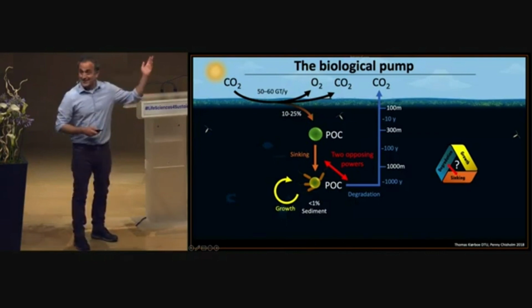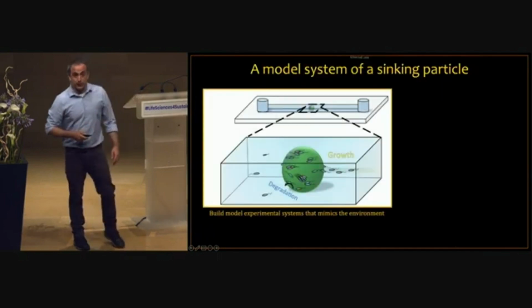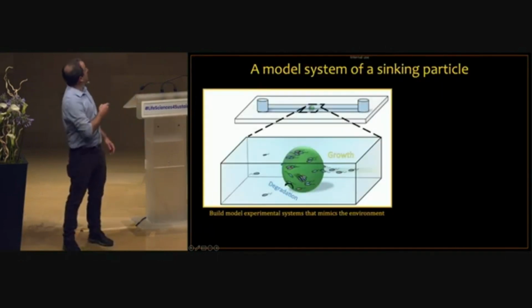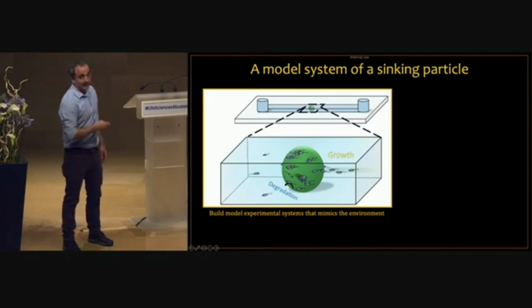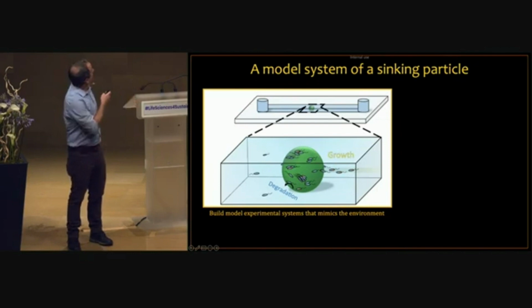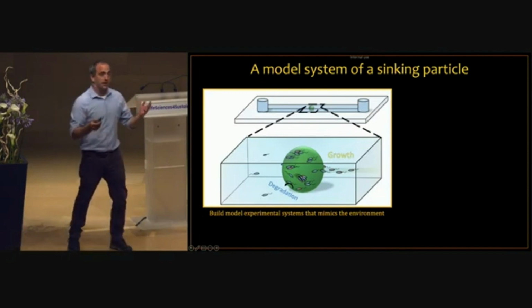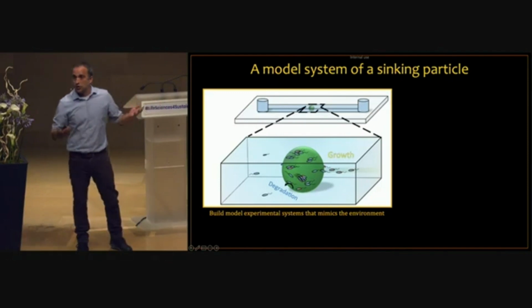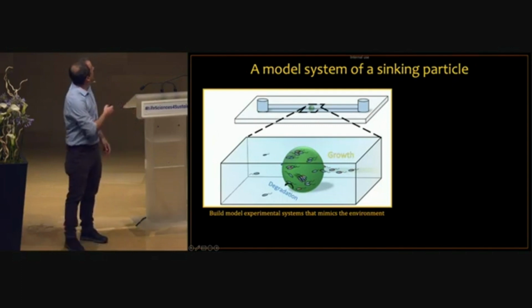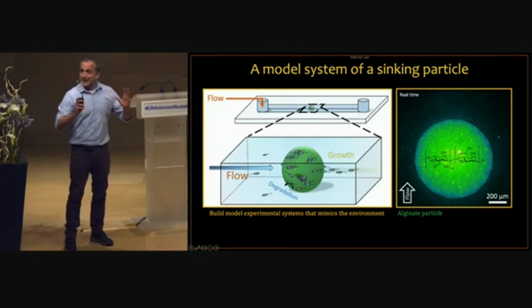In order to test this hypothesis, what we needed to do is what many people in the lab of Roman Stocker do, which is to build a microfluidic system. So what we built is a microfluidic system, which is a particle on a chip. It's a little particle made out of polysaccharide. The polysaccharide is alginate. Alginate is just a polysaccharide made by brown algae, so it's just a model system like other model systems people use. And as you can see here, the particles are quite spherical, and that's nice because we can quantify the degradation rates.